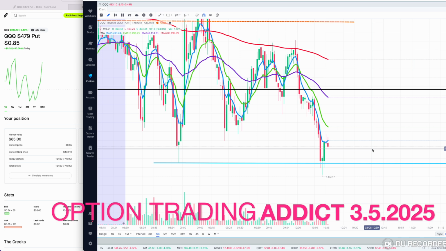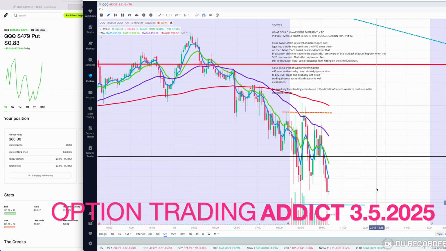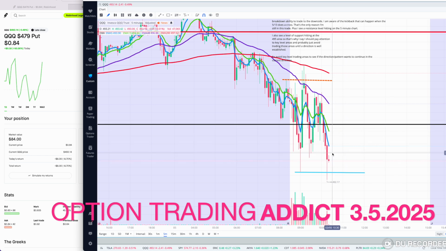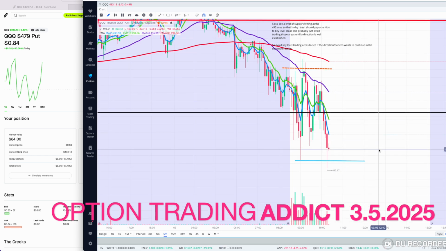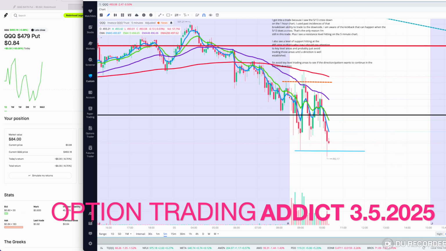Okay, let's see what happens here. I'm going to look at the 5-minute chart. I mean, the 5-minute chart is broken down. I got a cross to the downside. Okay, let's keep going. The 1-minute chart isn't too appealing at the moment because everything's just stuck in one spot. But the 5-minute chart looks like it's giving me a little bit of hope in regards to all the red candles being below the 5 EMA.